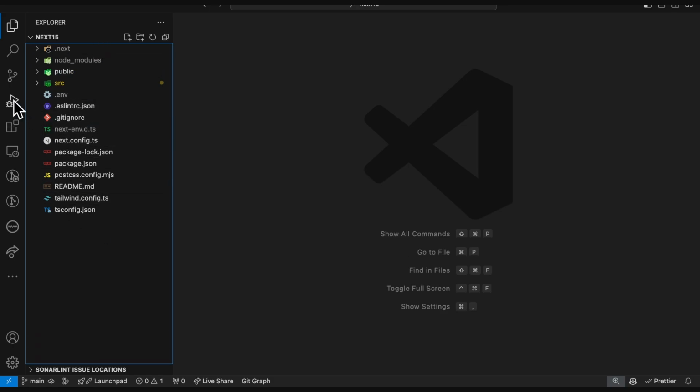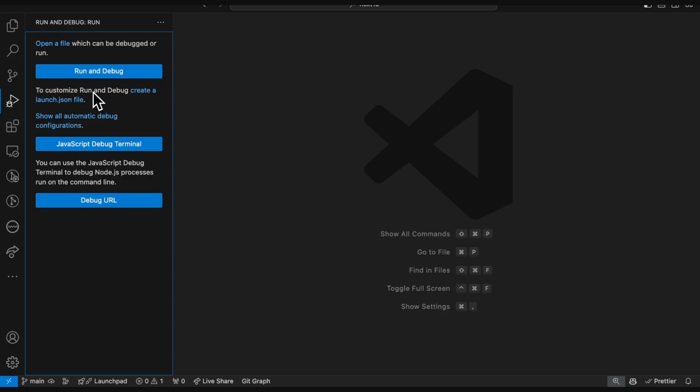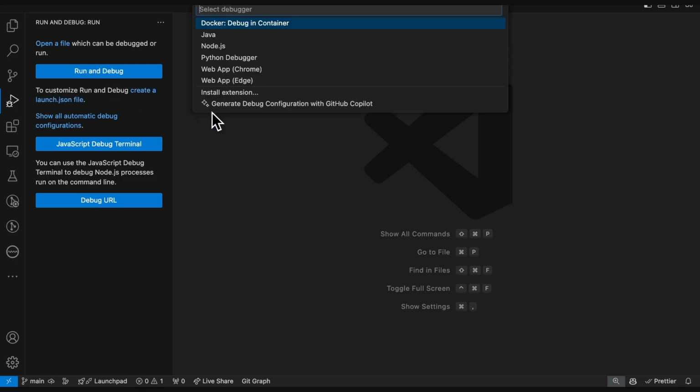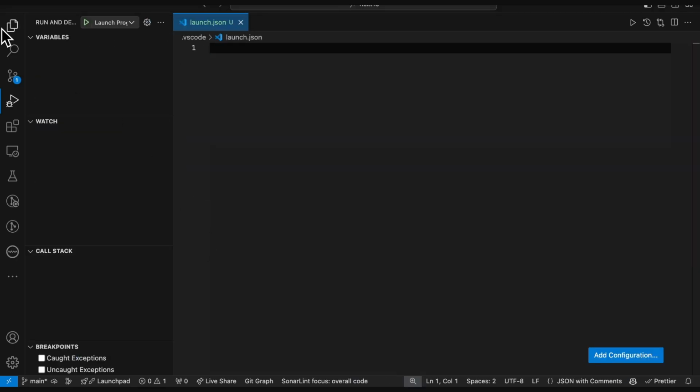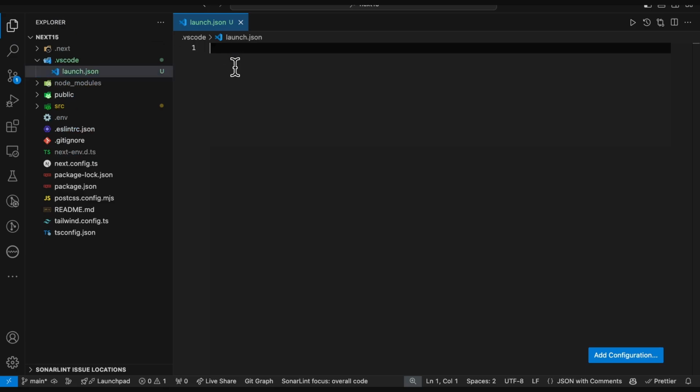In VS Code, if you go over here, you can see it has no idea how to run the project and how to debug it. You have to create a launch.json file at the root level. Let's create one. I go with one of these, it doesn't matter because I have to remove it. Then we have to put some configurations here in order to let VS Code run our project and be able to debug it. As you can see, it's already created this launch.json at the root level inside the .vscode folder.